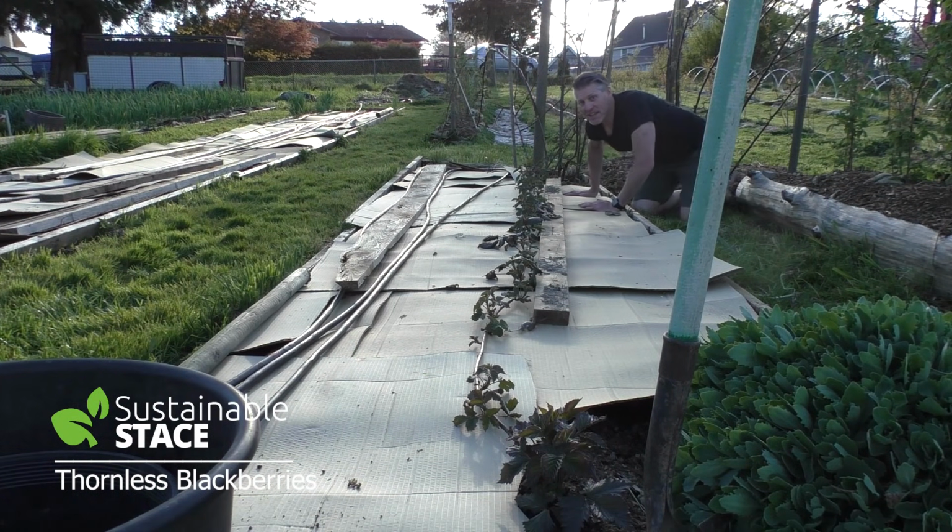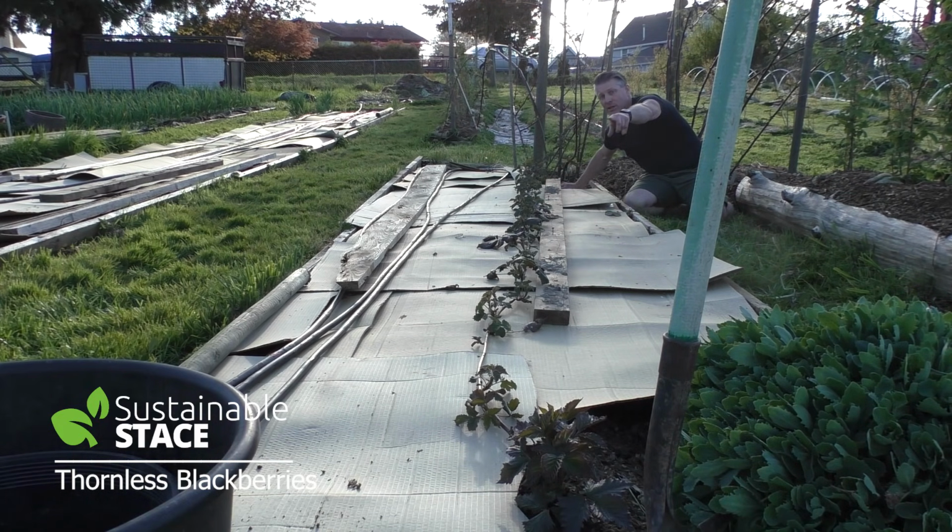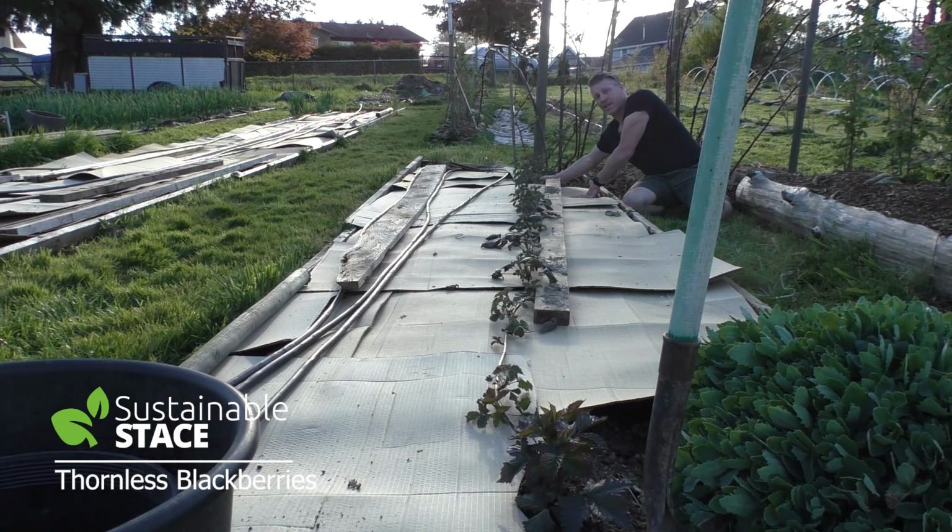Okay. The next thing I want to talk to you about is growing your own blackberries or creating starts that you can share with friends and family from the runners that grow off. And I'm trying to give you a sense of distance. Do you see how long this is? From the little closest to you shoot plant that's growing up, that's actually got roots close to the camera, back to here where the mother trunk is, it's between 5 and 6 meters away. It's almost 20 feet away.